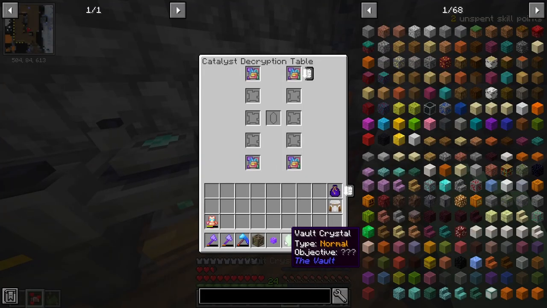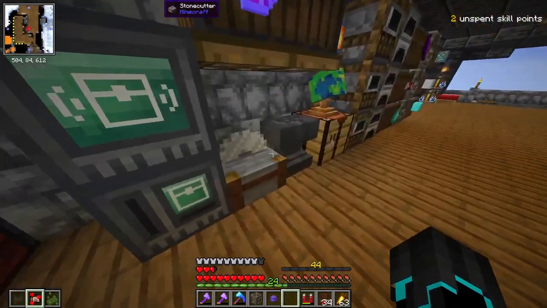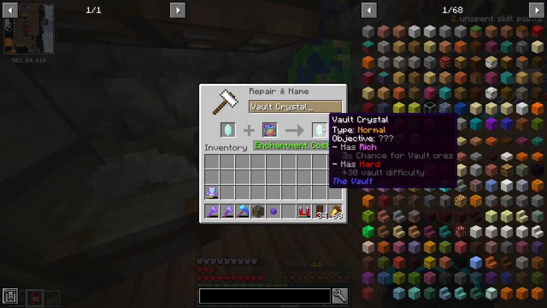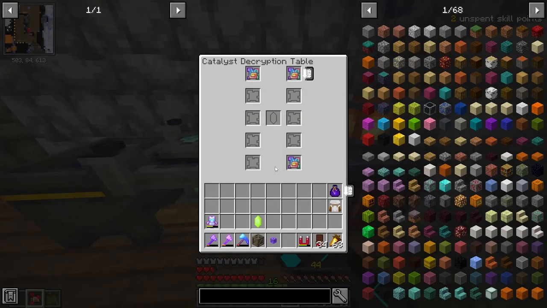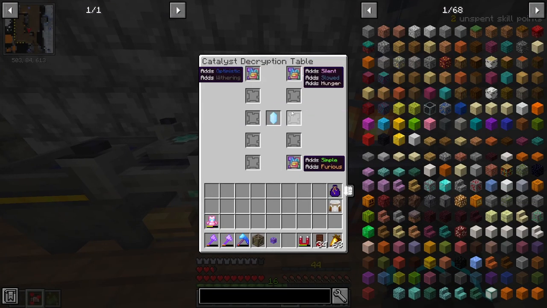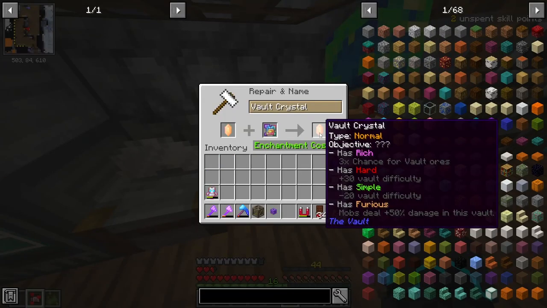Now this one, unless I get something really, really good, which... Ooh, rich. Hold on a minute. Hold on, hold on, hold on. 3x chance for vault ores, however, plus 30 vault difficulty. I don't care. Okay, we get optimistic, withering, silent, slowed, hunger, simple, and furious. What does Furious do? Mobs deal plus 50% damage in this vault. However, I can lower the vault difficulty by a little bit. Sure.